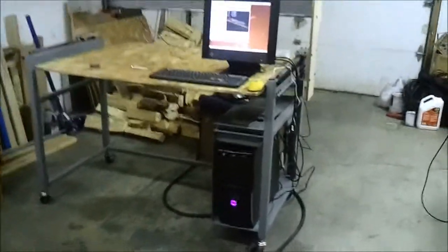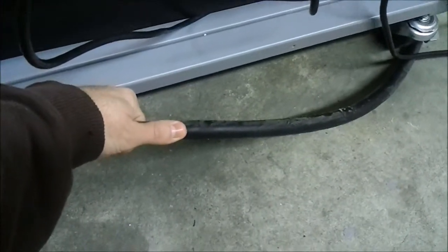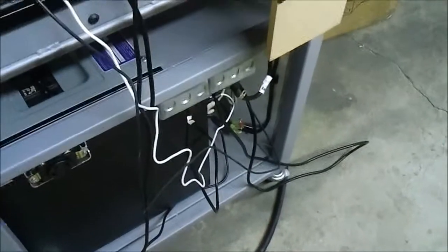One more thing I did want to show you is this power cable. This thing's a beast to be able to run everything. It's pretty thick cable. It's at least as thick as my thumb. I have pretty fat thumbs. It's 10-3 is the gauge for it.